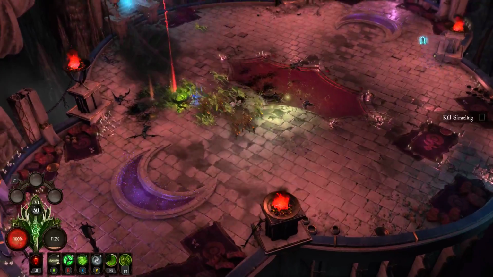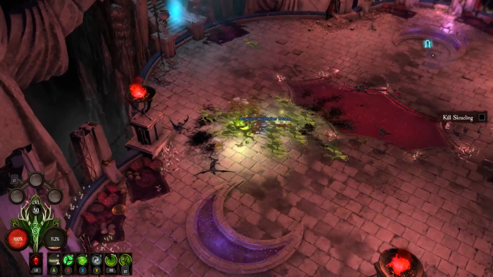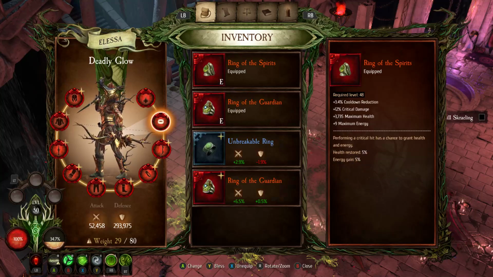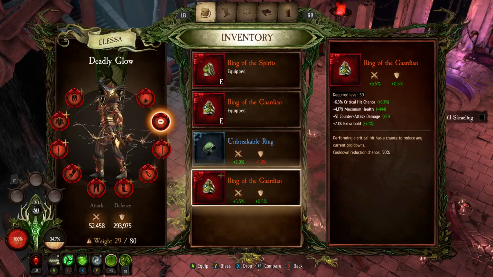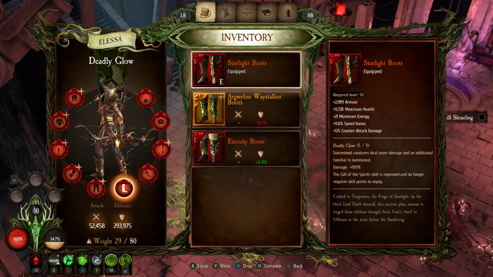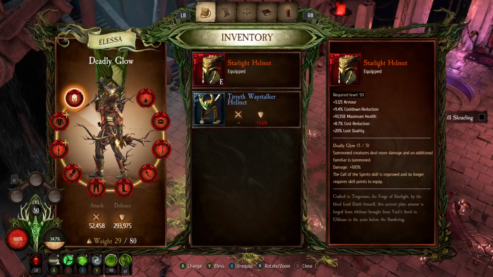Awesome. Now what did we get? Ring of the Guardian. Okay. And sometimes you'll find every item that drops will be a red item. So the Ring of the Guardian, is it any good? So at the moment I've got cooldown reduction. See, this one doesn't do cooldown reduction. So I'm not going to equip it. I much prefer cooldown reductions than anything else. Don't use Eternity Set. And that is it.